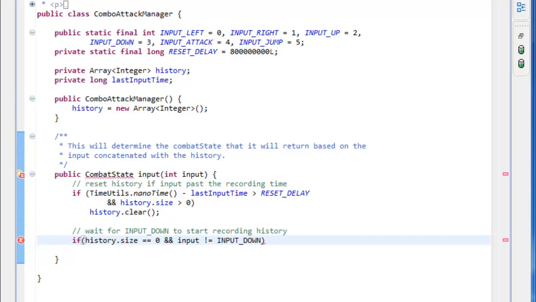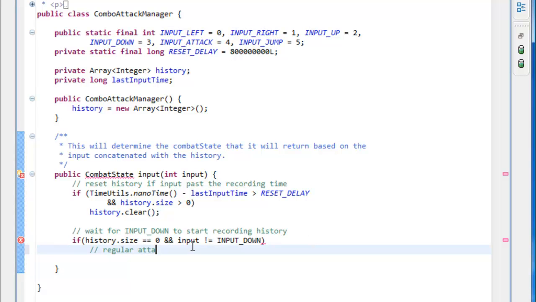Oh, right. So if the history is empty and it's not input down, all we're going to do is return the regular attack. Meaning if they just want to attack regularly with fast shot, remember we said that fast shot is going to be a regular attack. It's not going to be a combo move.